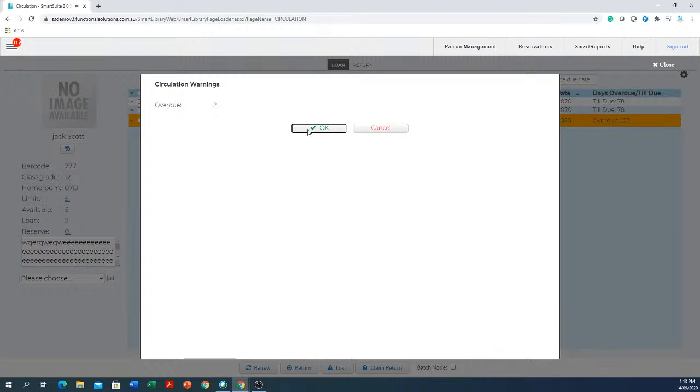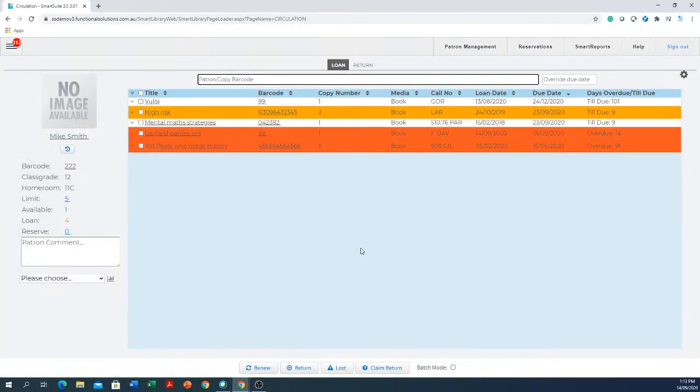Okay, got 2 overdue items. This is a great loan record. It's got a normal loan, it's got another normal loan, then it's got these red ones. What are the red? The red is just overdue. That's it. It's overdue. And that's why it says he's got issues.